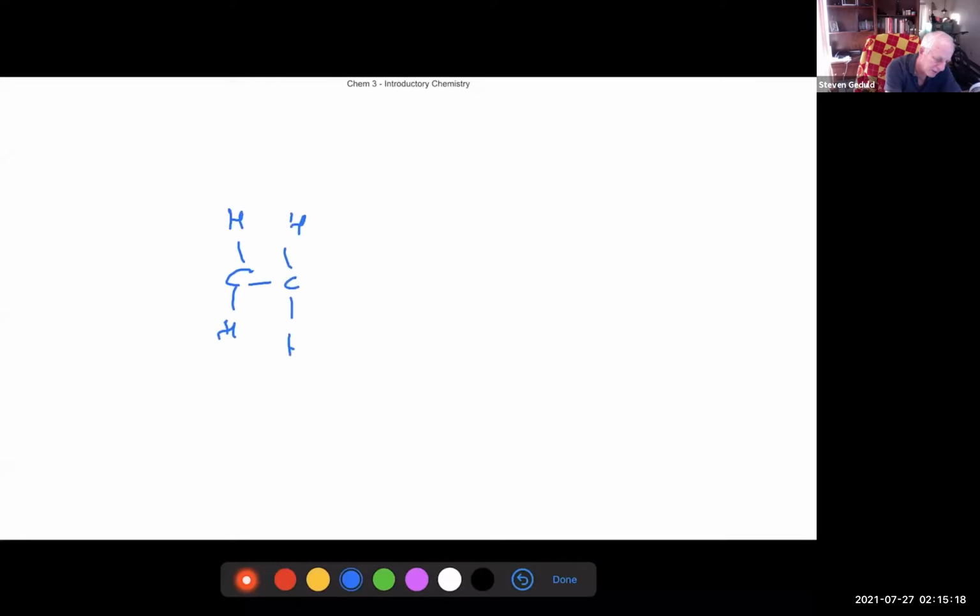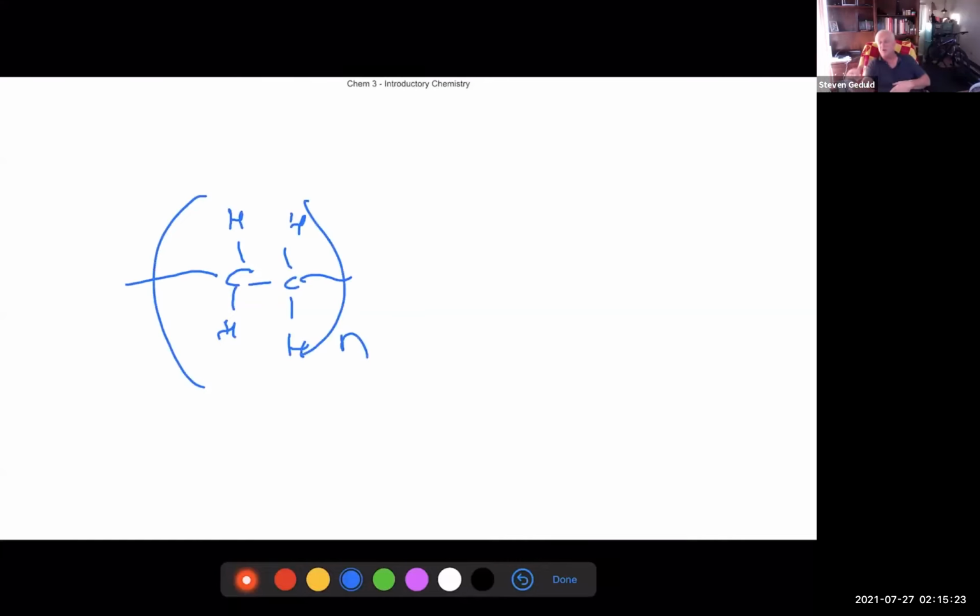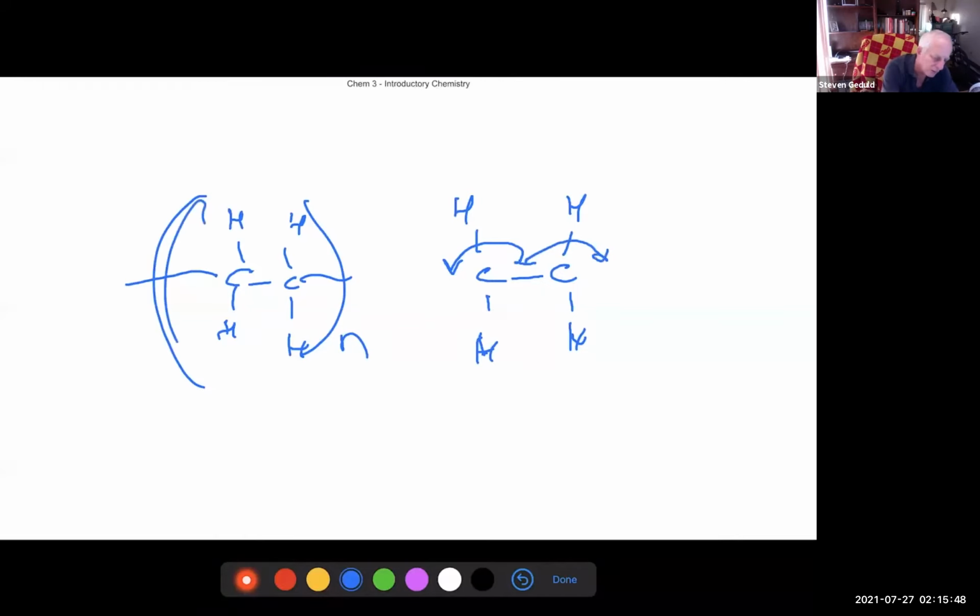Polyethylene is carbon, bonded to hydrogen, bonded to hydrogen, bonded to hydrogen, bonded to hydrogen. And this group links and repeats itself n number of times, 100, 1,000, 10,000. It's that one unit repeated over and over and over again. What happens is you open up a double bond and allow it to bond between there. So we start with this monomer, which has a double bond, and we open up this double bond. One electron goes here, one electron goes here, and then it can bind and form this polymer. That's all a polymer is, a repeating unit of a monomer.